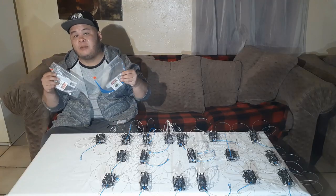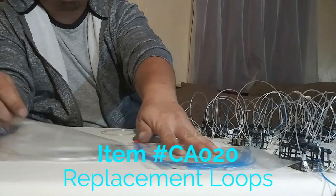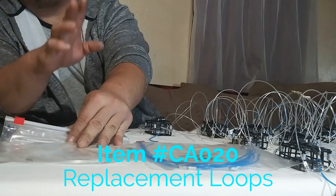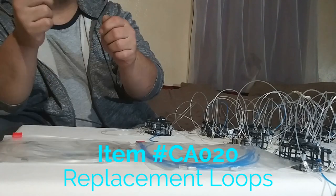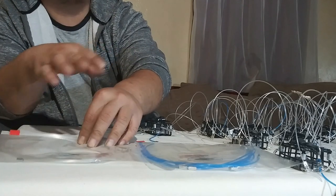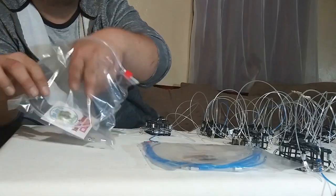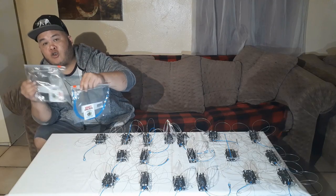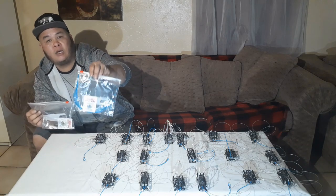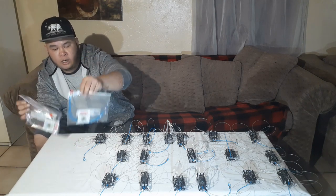The next items are replaceable loops. These are cut-out loops that have been crimped on one side accurately and correctly to make sure your snaring action is effective and it's not getting snagged or being dragged along anything. These replaceable loops come in 2 types. You can get the 100-pound clear line, or you can get the 0.065 heptagon trimmer line. So these are the 2 lines you can get.